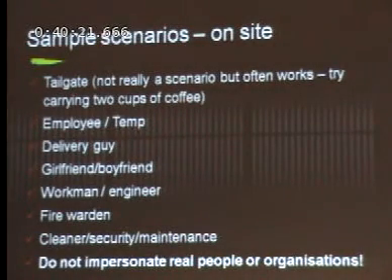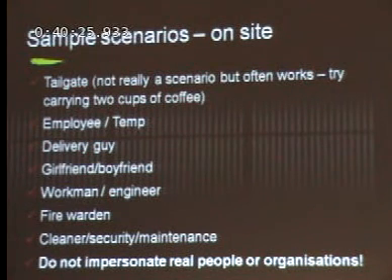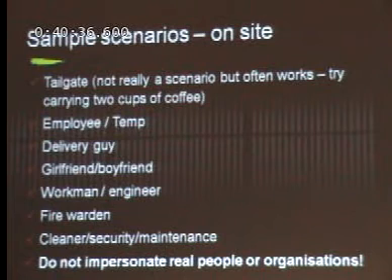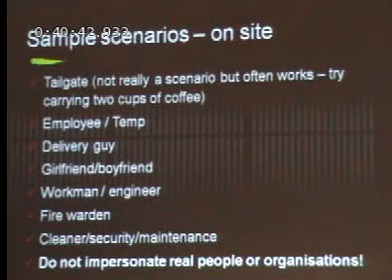Some of the scenarios I've used to get on site into offices are, as I said, tailgating, which is really easy. Sometimes when I'm tailgating, I like to wear a blank ID card turned backwards so it's got a mag stripe on it and looks like ID cards that they use a lot in organisations around the UK anyway. I've gone in as an employee or a temporary worker.